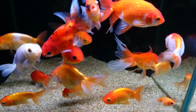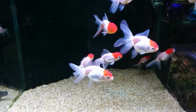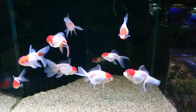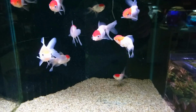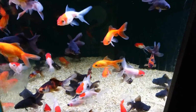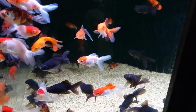So another reason for swim bladder problems is quite a simple one to fix, and that is when the goldfish is only fed floating foods, such as flake food. Flake food will sit at the top of the water for a long time, and the goldfish will eat the flake, but while it's doing so, it will ingest a lot of air. Some of it will get expelled through the gill plate, but some of it will stay inside the goldfish. Extra air inside of a goldfish will cause it to be unstable in the water, and it'll either float to the top upside down, or just be a little bit unstable. This kind of swim bladder problem usually goes within a couple of hours and the goldfish is back to normal. So it's easily solvable by simply giving the goldfish a sinking pellet instead of flake.